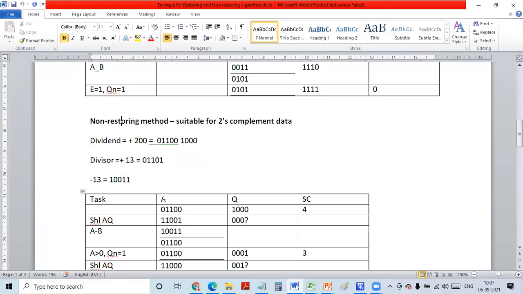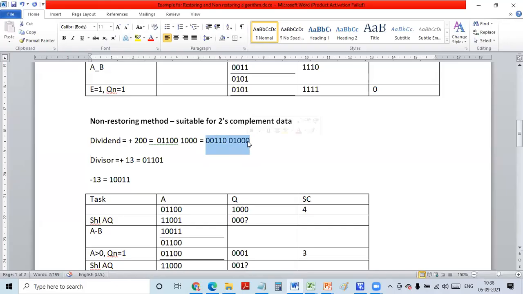So your dividend is loaded in the A and Q registers. Like this I have loaded, so the number of bits in Q is 4, and my sequence counter is 4. This is one way. If you have ambiguity, make all the registers the same size. Because the divisor is 5 bits, your dividend registers A and Q should also be 5 bits, so I add 2 zeros, first A and then Q. You can work with this data also, and it gives the same result.